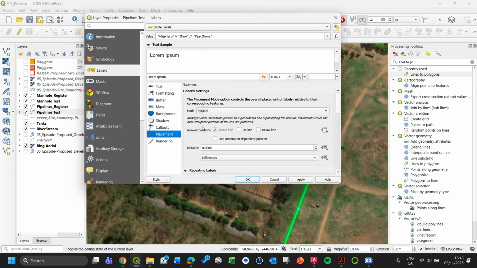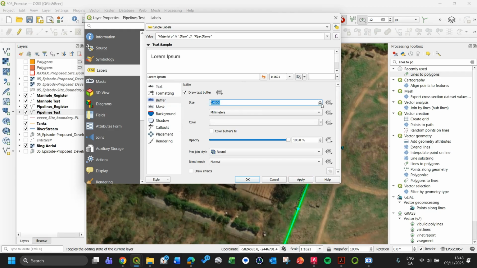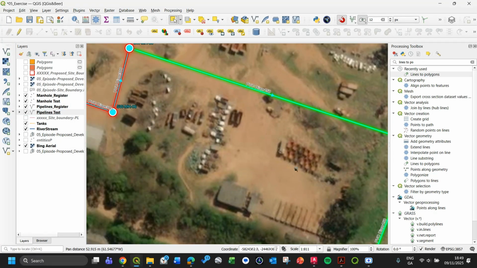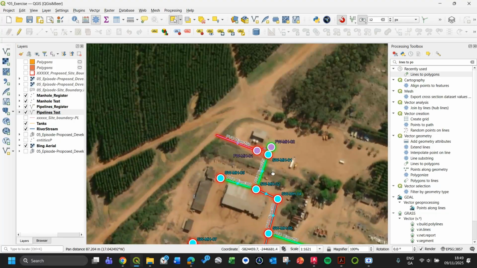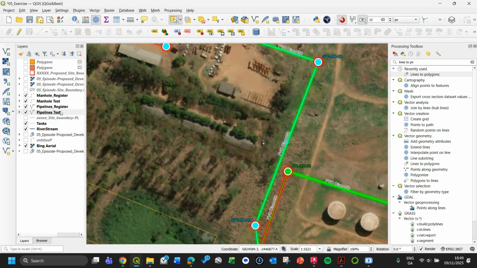Let's select the placement on, above, and apply. Okay, let's change the buffer to make it more visible. All of our lines will be indicated, all the material and the diameter. And this will be nice.